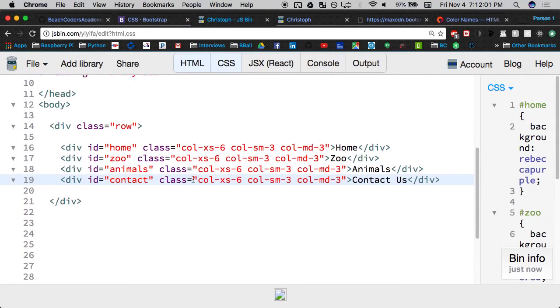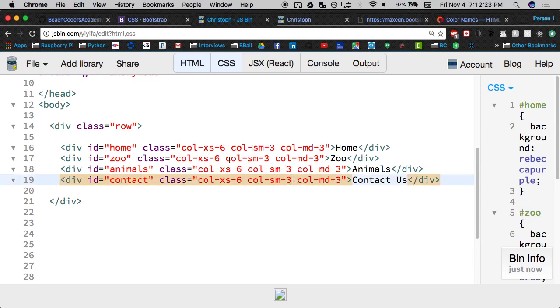Before we do that, on a medium screen, every div or every button is going to be 3 columns wide, right? So 3 plus 3 plus 3 plus 3 is 12. And then even on a small screen, 3, 3, 3, 3 is 12.